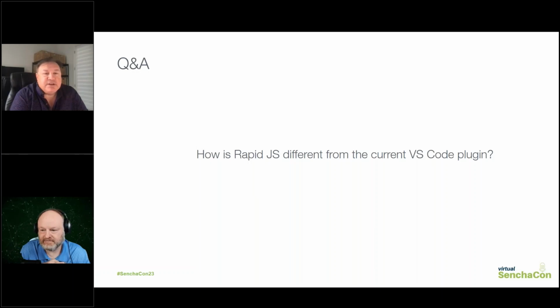So there's a bit of an overlap. And like I said, I could see the day when we merge potentially the two, but what's really nice about the Visual Studio Code extension environment is you can have 20, 30 extensions installed and they all work together doing whatever they're doing. So you can have the VS Code current extension and this Rapid Ext JS extension both up, both running, working together. So that's the best of both.